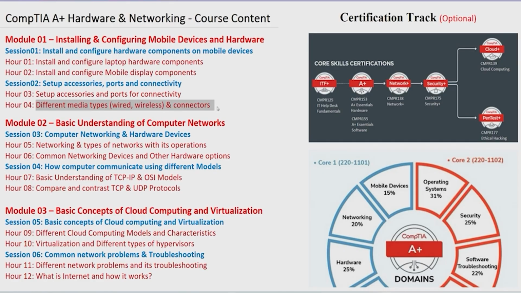What kind of cabling is available. And this fourth hour will help us jump into the networking side, the next module. Because if we know what kind of media we can use, like coaxial cable, twisted pair cable, fiber optic, multiple options are there. So we will understand what cabling options we have, how we can make these cables, what is the structure inside the cables, and then we will find what kind of connectors these cables are using. So this session will be completely on ports and cabling media like this.